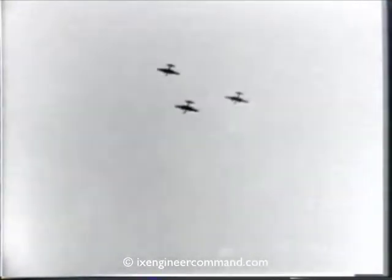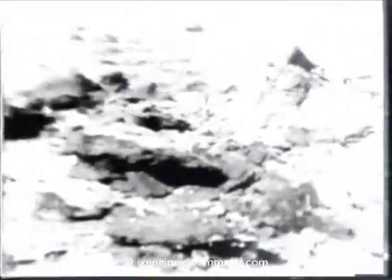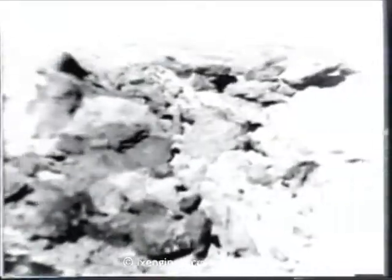These American bombers have just bombed an advanced enemy landing field. The mission was to put the field out of action so that parachute troops can move in and capture it for use by our troops. The bombers have done a good job on this enemy runway — craters 10 feet deep and 30 feet in diameter have made it useless. After its capture by parachute troops, it will have to be repaired for use by Allied planes. This is a job for the airborne aviation engineers.